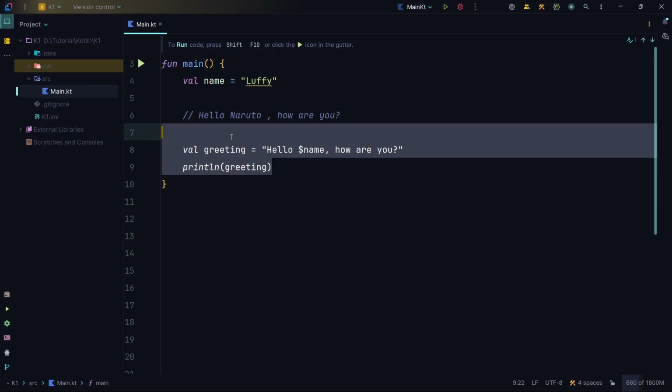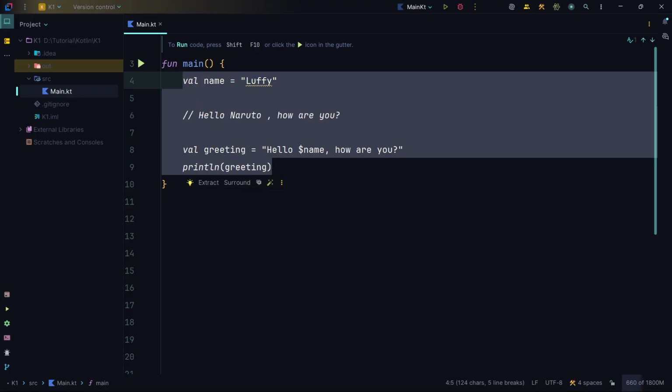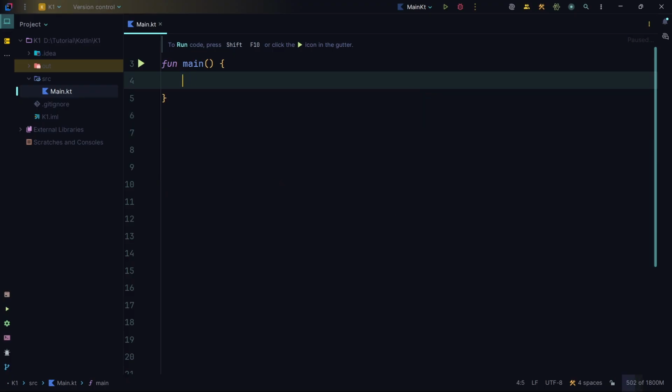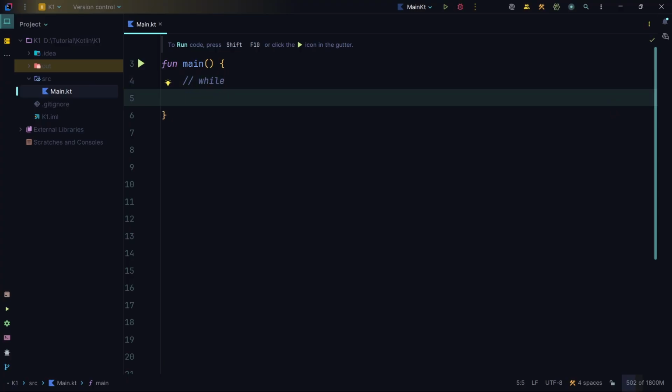Let's talk about the while loop. While means जब तक ये true है, जब तक ये true है तब तक ये चलेगा. So let me just show you. And by the way, I am doing it in Hindi and English, so yeah, in a mixed language. So let's get back to it.